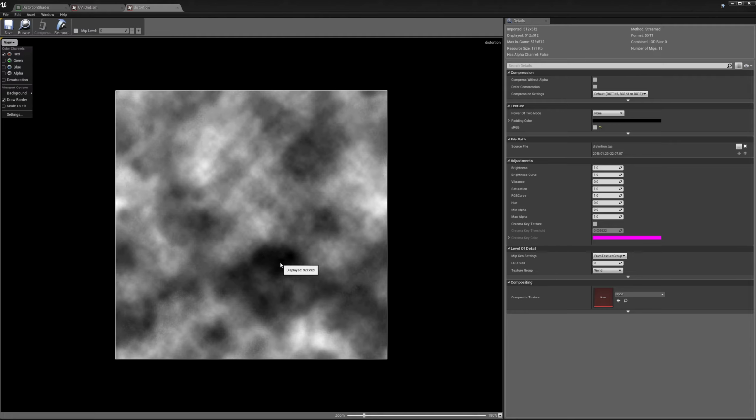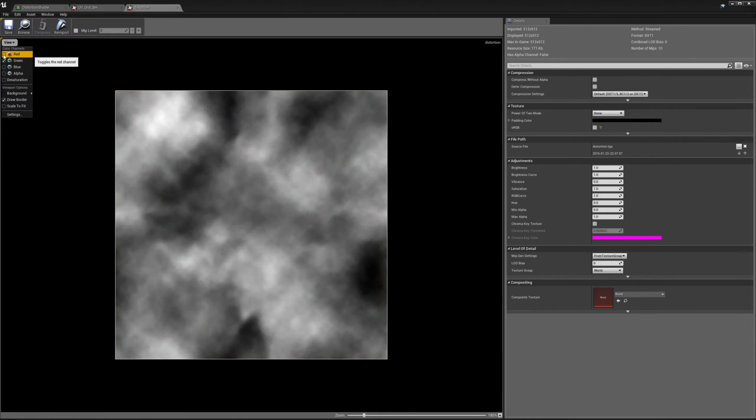So the red channel is getting added to the U coordinate, and the green channel is getting added to the V coordinate. So in each pixel of my image, the UV coordinates are being offset by the red and the green values that are in this noise texture.